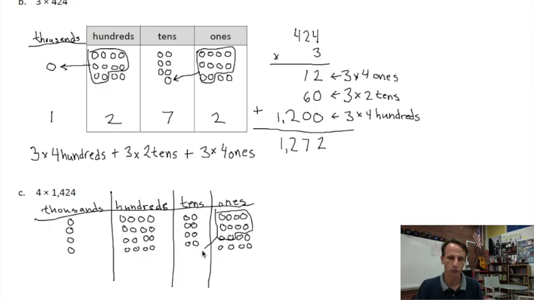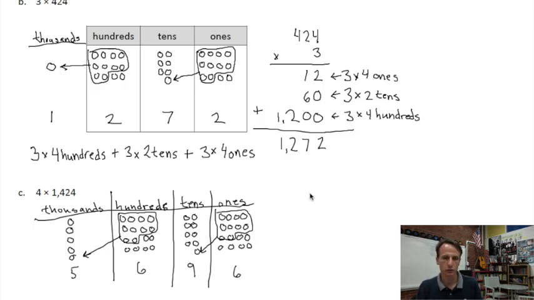10 ones we can regroup as 1 ten, which brings us up to 9 tens, which we can't really regroup, but we do have an excess of hundreds. We can regroup 10 of those hundreds. 10 hundreds is equal to 1,000. And as I did above, I'm just going to note for my own sake here, I have 5 thousands after regrouping, 6 hundreds, 9 tens, and 6 ones.